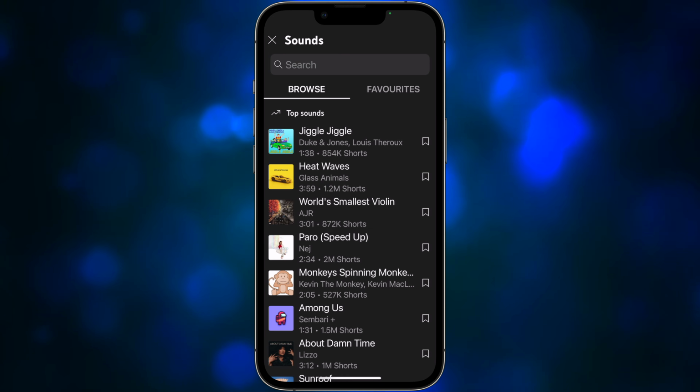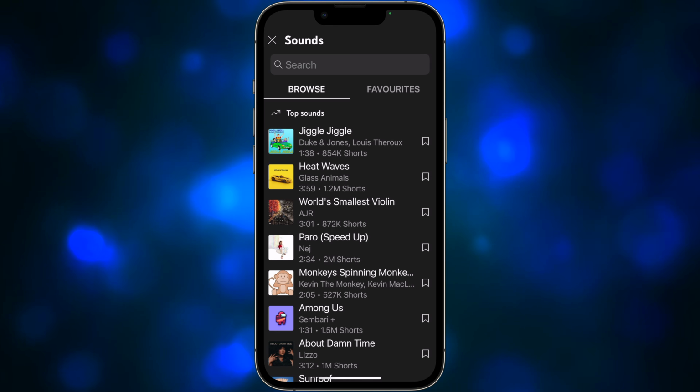You can see the top one is Jiggle Jiggle. Everyone knows Jiggle Jiggle. I can pick that and add it. What it's going to do is allow me to use 15 seconds of any part of those songs. Note, you can't use more than 15 seconds. You can't grab more than 15 seconds from this song. You can't go out, find the song elsewhere and bring in more than 15 seconds. If you use more than 15 seconds of the song, you're still going to get a claim. YouTube's license only covers you for the 15 seconds or any 15 seconds from the clip. So beware when you do music in that way.